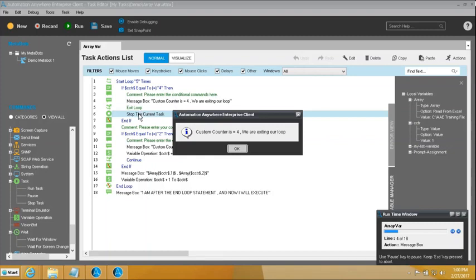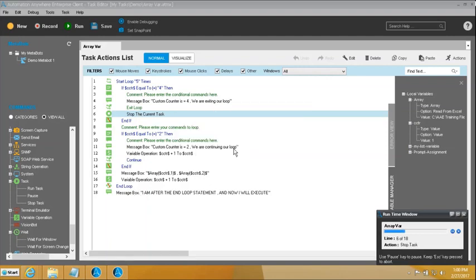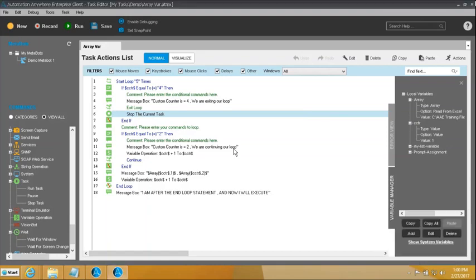It will then encounter the stop task command, and notice this time this message box will not get displayed. So I click on it, and notice this time the message box did not come. That is something about our stop task command, vis-a-vis the difference I wanted to showcase with respect to the exit loop statement. So this is how the exit loop varies from the stop task. Both can lead to immediate termination of the loop. One throws you to the next line following it. The other kills the script altogether at that spot itself.